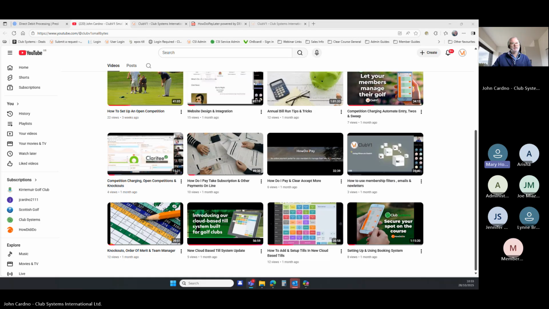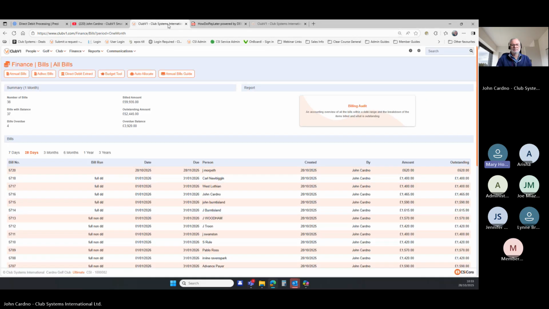Yeah, I've got a wee question. Historically, the club I'm working for has 3 payment dates: the 17th, the 28th, and the 1st. How would that work? Do I have to do 3 separate runs? I'll have to do 3 separate runs at the moment, but for setting up the direct debit, how would that go?